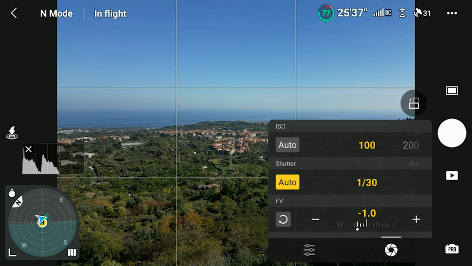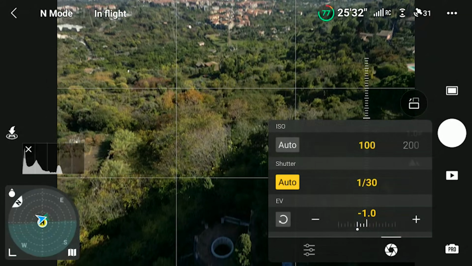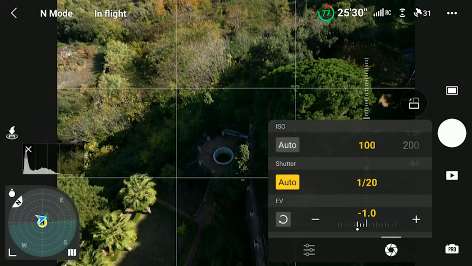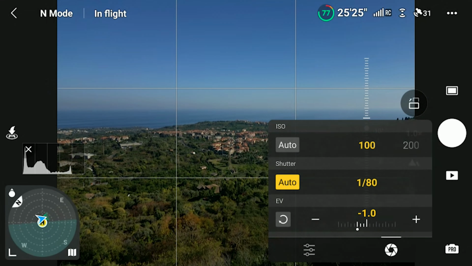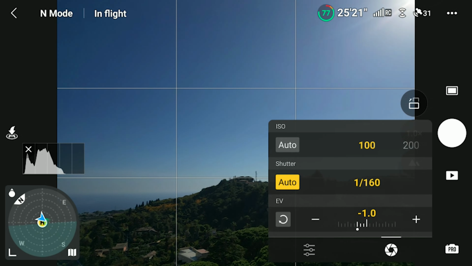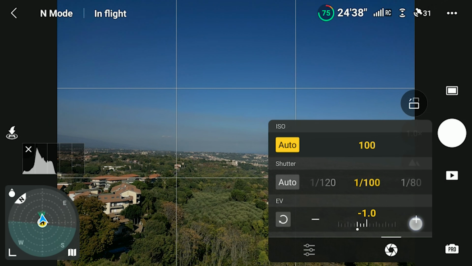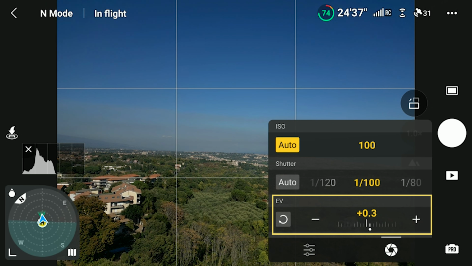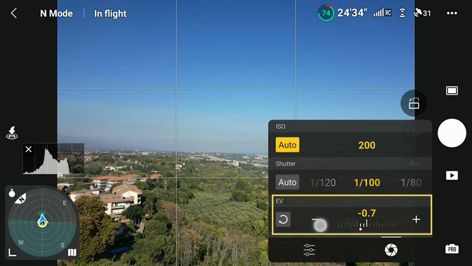Let's say we want a fixed value for ISO, 100, to get the best possible quality. In this case, we set ISO to 100 and shutter speed to auto. When the luminosity varies, only the value for shutter speed changes to maintain the correct luminosity, leaving the ISO at 100. Notice that the value has now turned to EV for exposure value and can be modified.